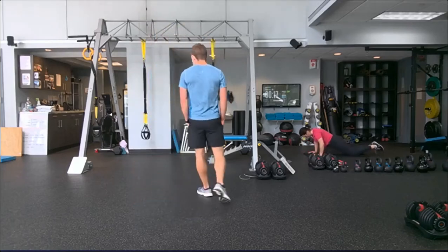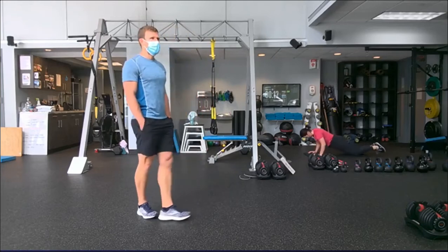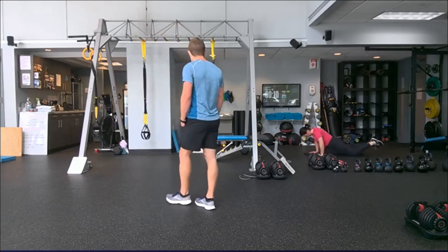20 seconds left on presses. Focus on that rotation, focus on the pause. Align the shoulders vertically.